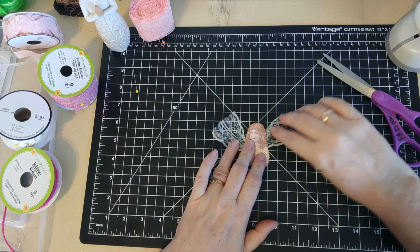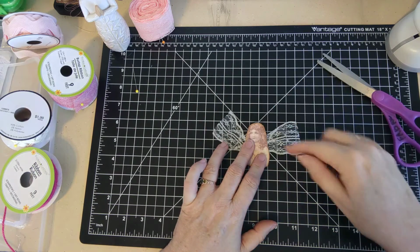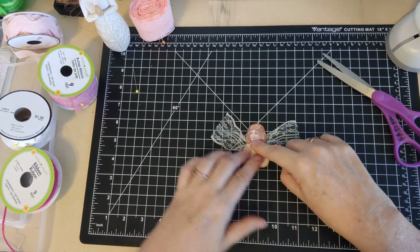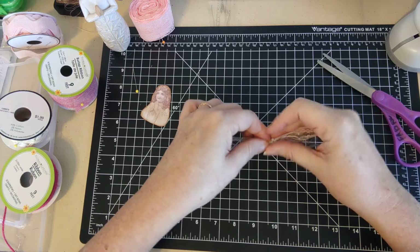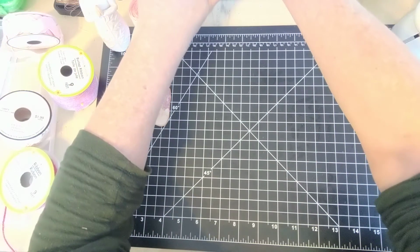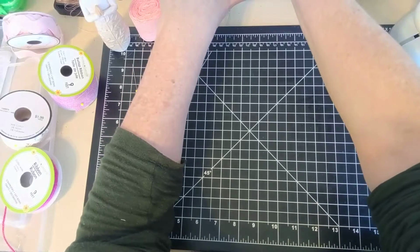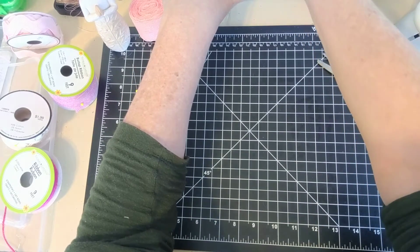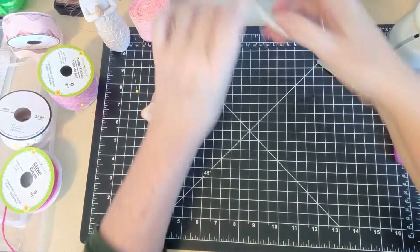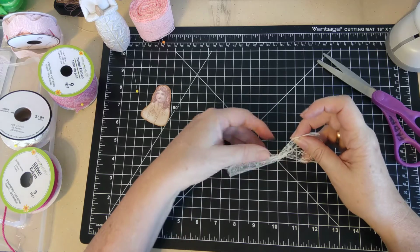I think it's too big to be wings, right? Or maybe we should round them out some. Okay, I like that. Let's go ahead and I'm going to just sew that together right there. I'm not sure if it looks like wings. It might just look like a bow behind her, and that's okay too. But it gives us that same angel that is the theme throughout the whole book. So I like that idea.